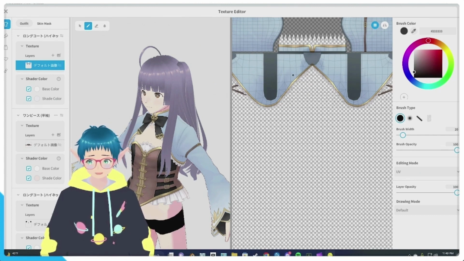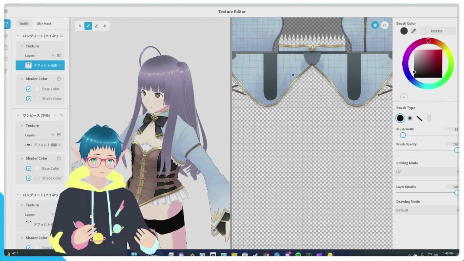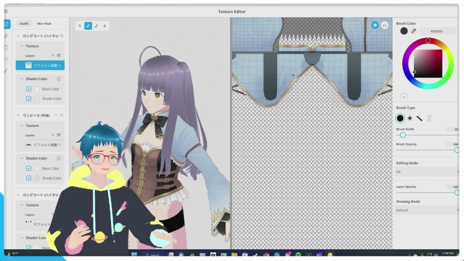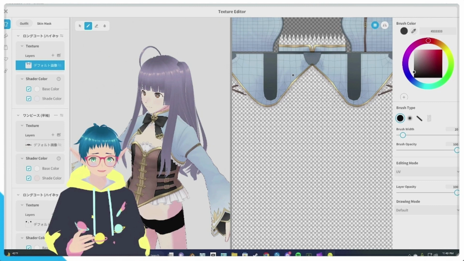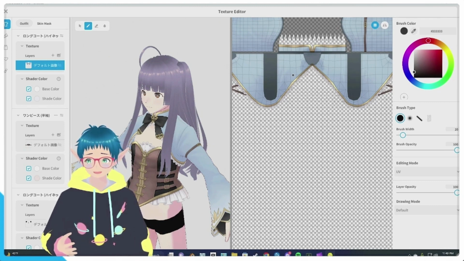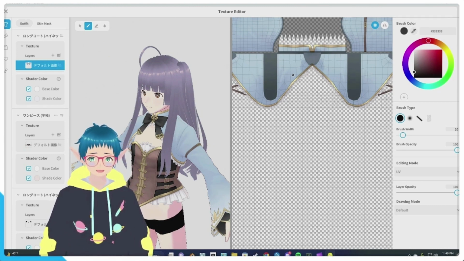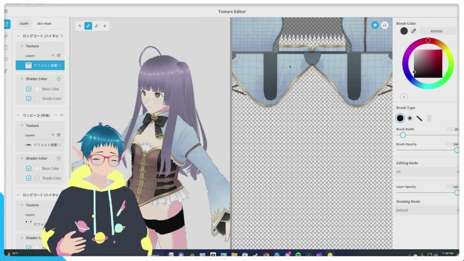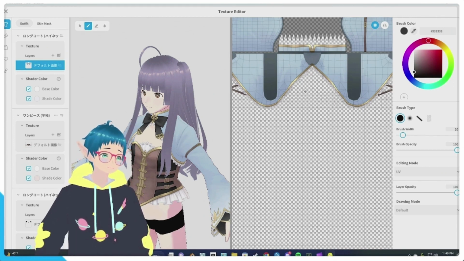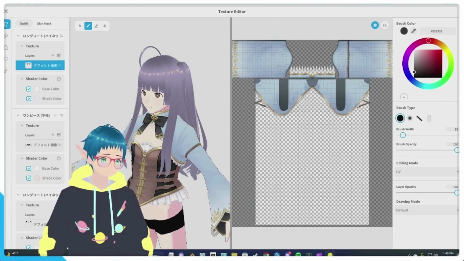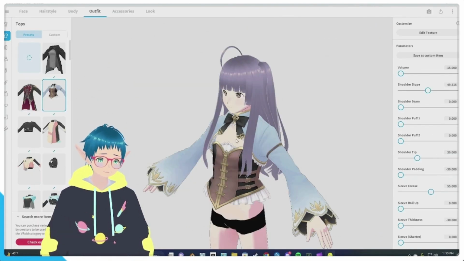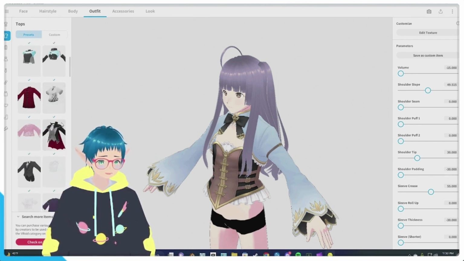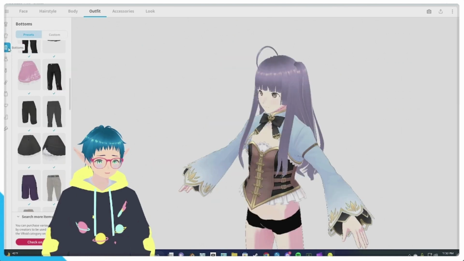I don't suggest messing around in this thing unless you feel comfortable doing so. If you're not the type of person that is comfortable using drawing programs online or things like that, maybe don't touch this. But if you are that type of person, you might be interested in this and how you can create your own clothing for your own model simply by using this program. Super awesome. And so nothing saved for us because I didn't save it, but it's there. And so you could really do that with anything. Say you wanted to, let's put some pants on.